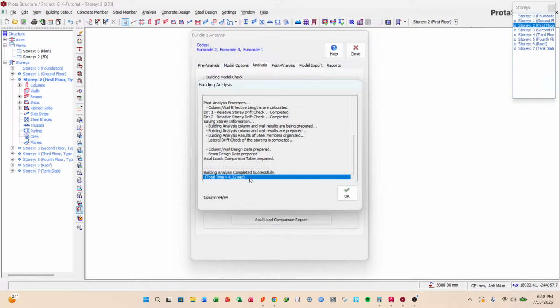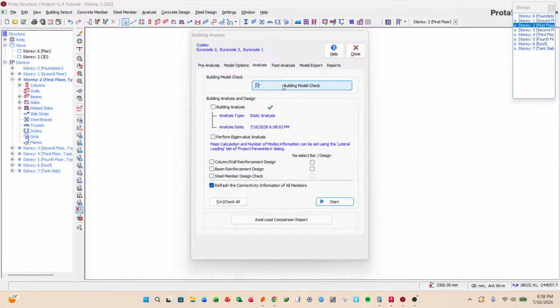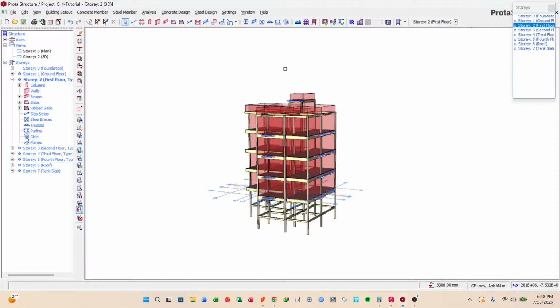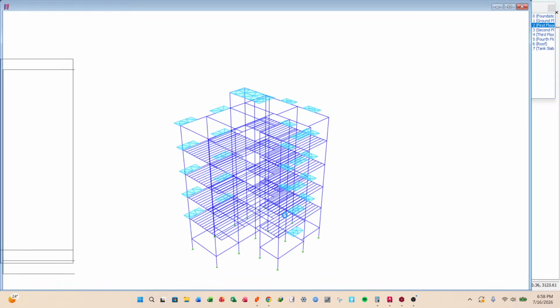So our analysis is done. It took 4.32 seconds. Okay, so click OK, go back to post analysis, or simply click close there and tap here to go to post analysis, the analytical model. Okay, so that is it.